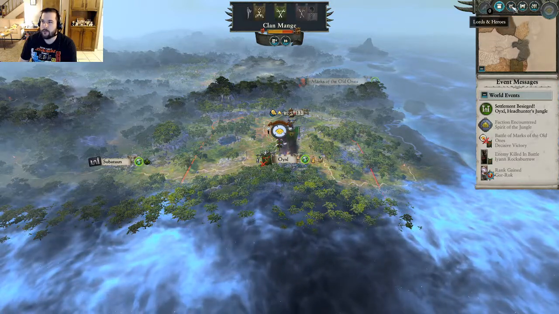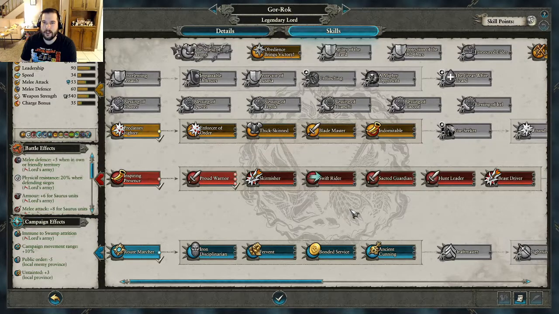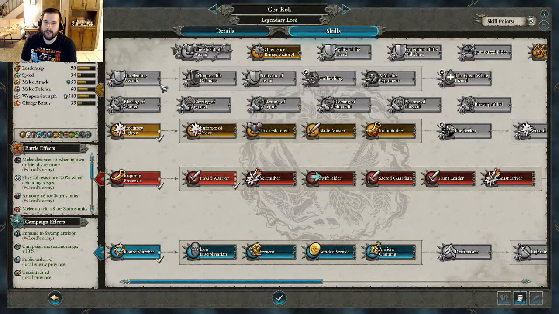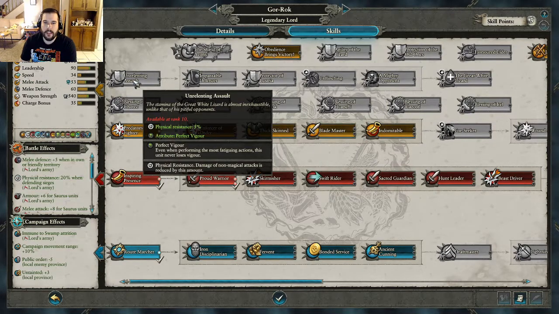So I guess we'll go look at some skills. I don't know. Might not be much time left. But let's go ahead and look at, I think, what we were on. So this is every legendary lord has some special line somewhere that's unique to them. This is Gor-Rok's special line, and they might have some other ones up here or something, but these start to be available at rank 10, so can't get them yet.